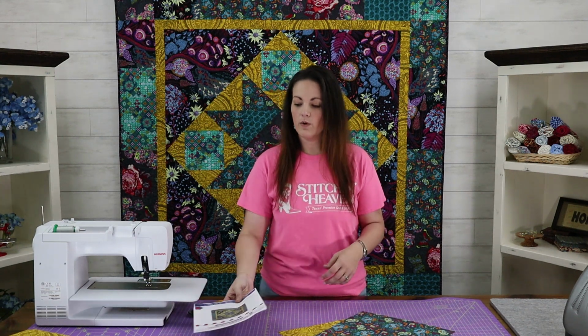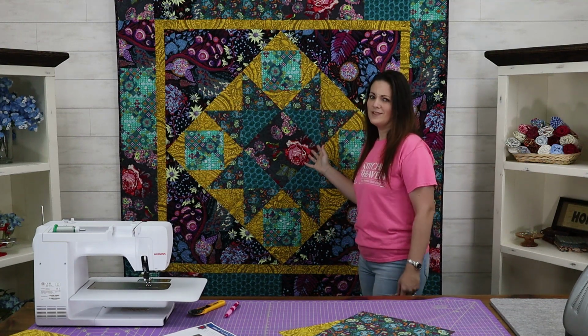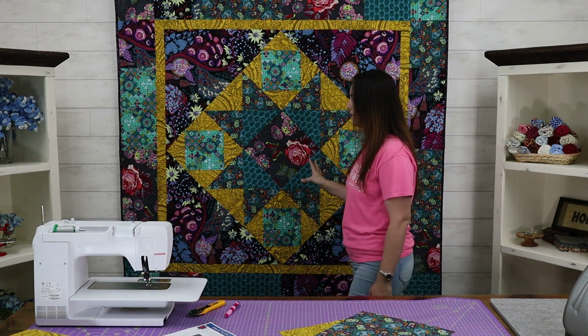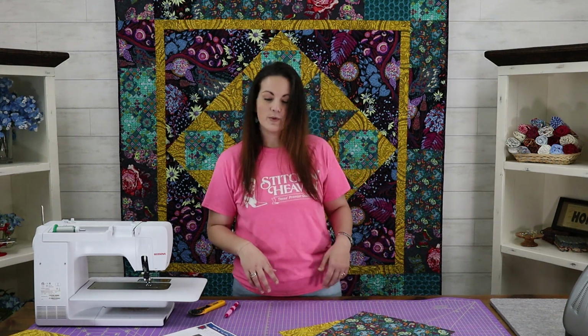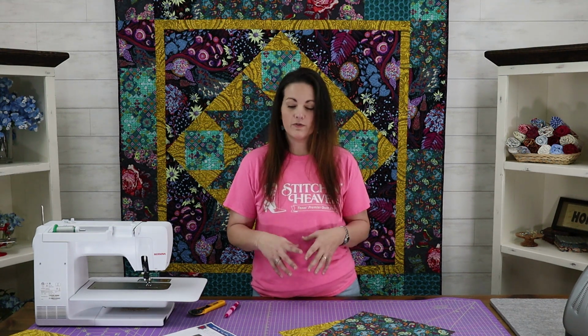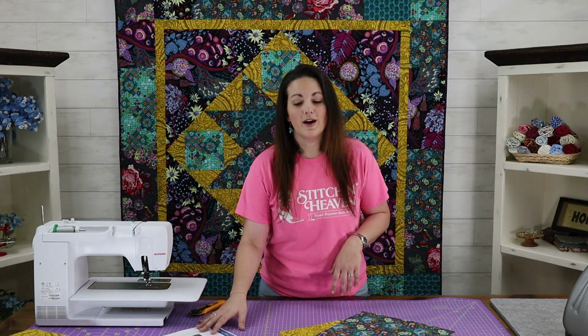This is the Love Always line by Anna Maria, and I love this one. It's got lots of bright colors, lots of bold prints. What I also love about this quilt is that it is not complicated at all. This one's going to go through the basics with you, like half square triangles and quarter square triangles. It's got lots of large squares, so you're not dealing with little tiny pieces. So I really love that. Now, most of this pattern is pretty straightforward, you guys.